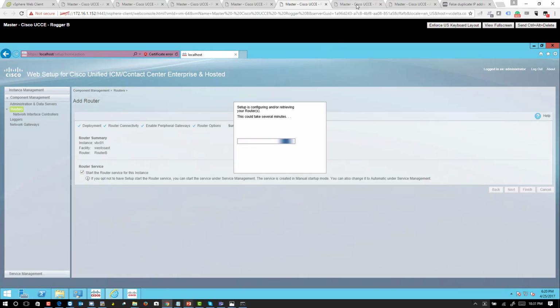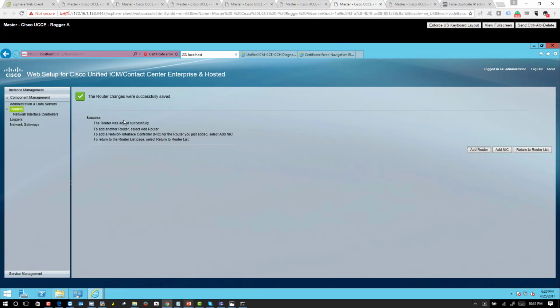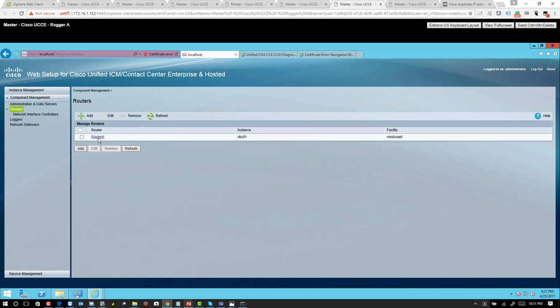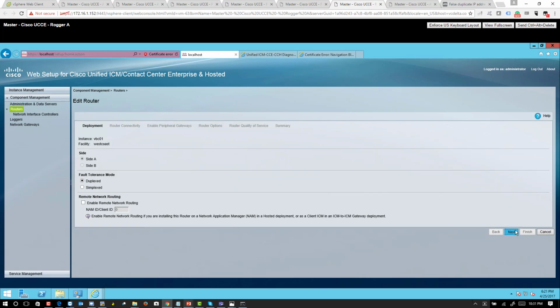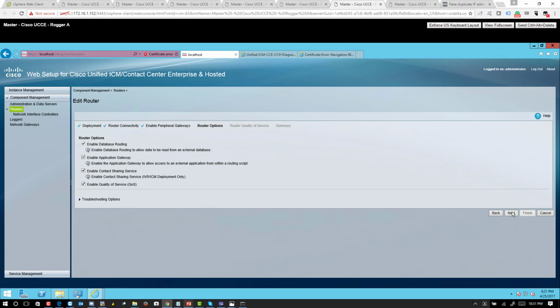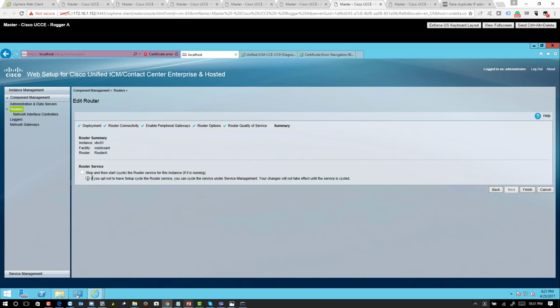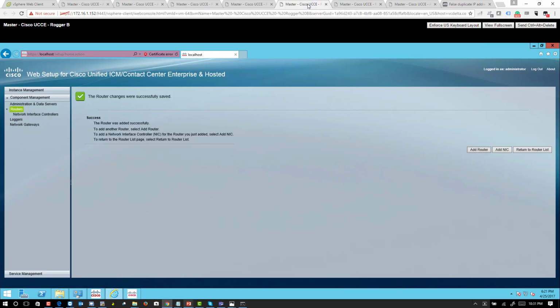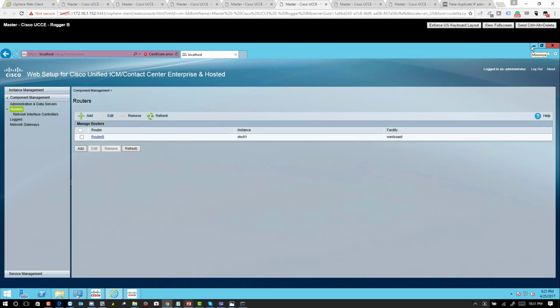Okay, while that is being taken care of, we'll go to A. So on A, the router has been successfully created. You can go back to the return list to see the router. You can click on that and continue to make sure that you selected the right number of PGs. Okay, all right. So I'm going to modify that to 8 and rerun it. Okay, stop and start the service. So A is being rerun, and as you can see, B is already done.